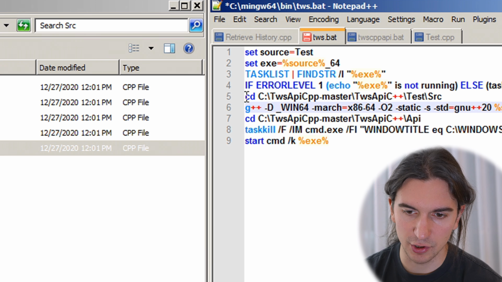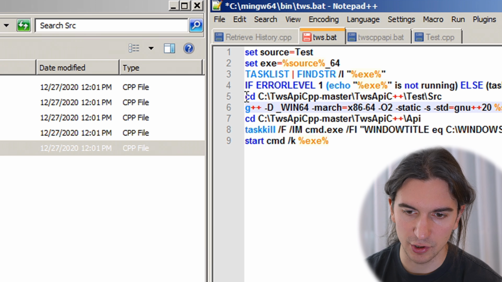Now we'll look at the compiler line really quickly. This is just a flag that's telling it what type of processor or what type of operating system we're using, but there are additional flags. I don't have all of them in here. Now when I'm debugging, I don't set this to O2, even though this library is very lightweight, so it compiles in a couple of seconds anyway. But if you really want it to compile in a second or less, you can set this to OG. Basically, that's the debugging optimization flag, where your code execution time is going to be a little bit slower, but it's going to compile a lot faster.